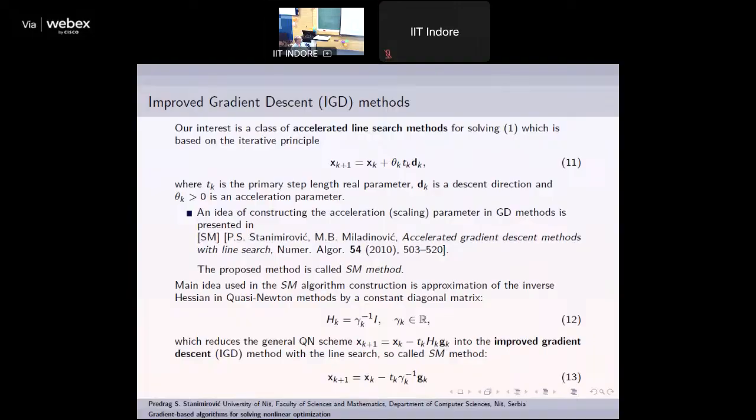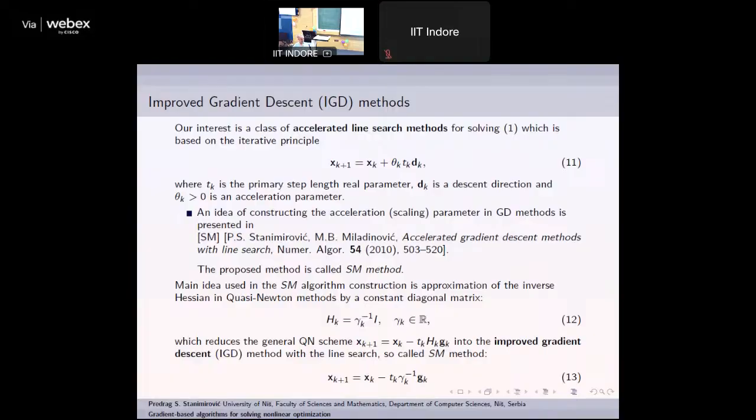Many people ask questions during my presentations. Why use another parameter? Is it necessary? If you multiply tk and tk again, we will obtain no parameter. Because the numerical experience confirmed that it is true, we obtain better results. Finally, can we drive a car 120 kilometers in the first day? How must the second, third, and theta k change the speed?